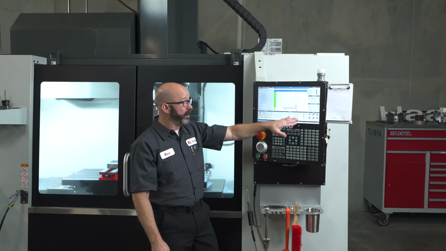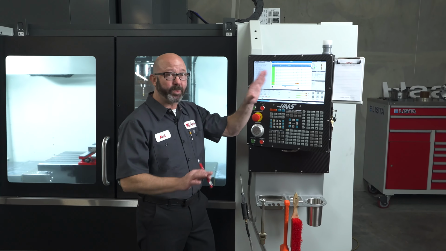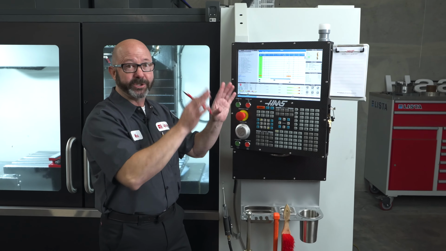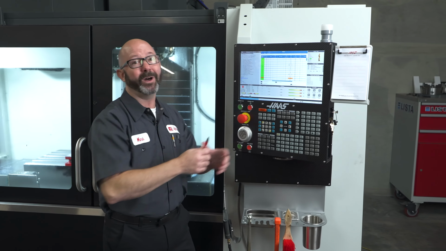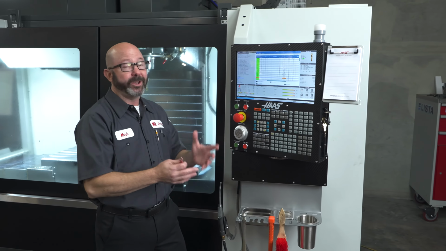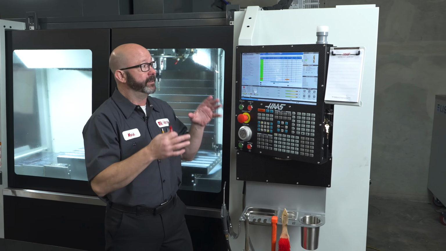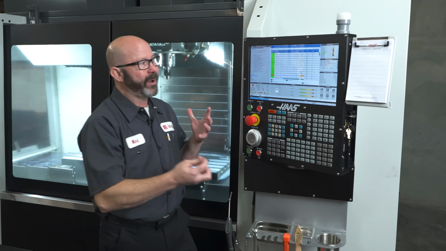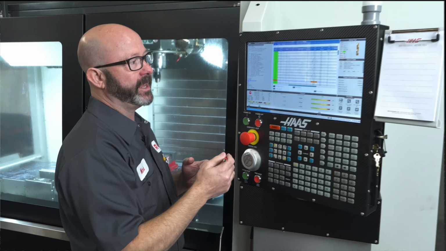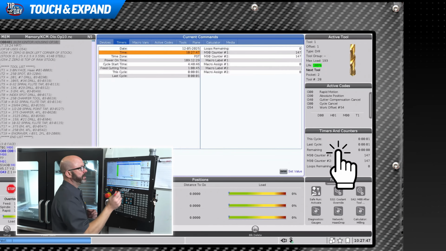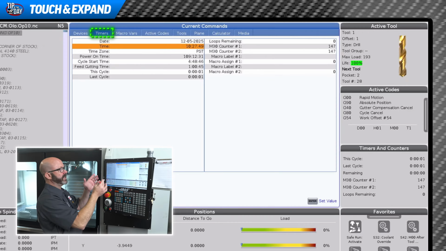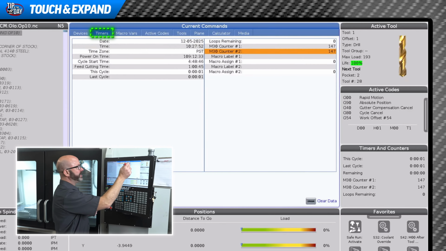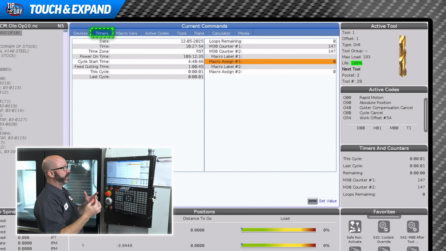I am thinking about our favorites box again, and I just want to mention that there are some pages on the control that we do not want a favorite button for. There just isn't a need, not on this touchscreen control. If I wanted to make changes to our timer and counter, all I have to do is press on it, and it brings us to the timers and counters page, where we can change all of that associated information.